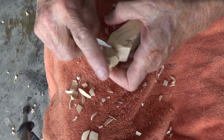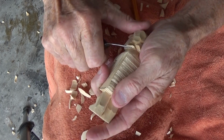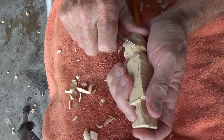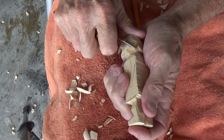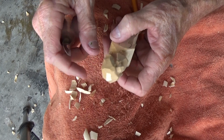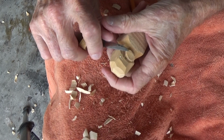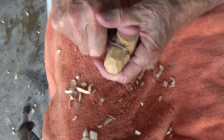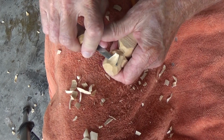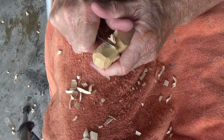And we come in here and we just bring this area down to represent the face. It's like that. We cut deeper in here to get the face the way we want it. See that? And this will come down even more. And this will come up here like this. Now, this here needs to come up some more. There we go. And come down a little bit more here.